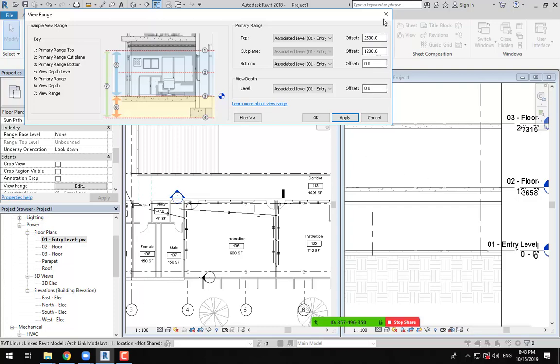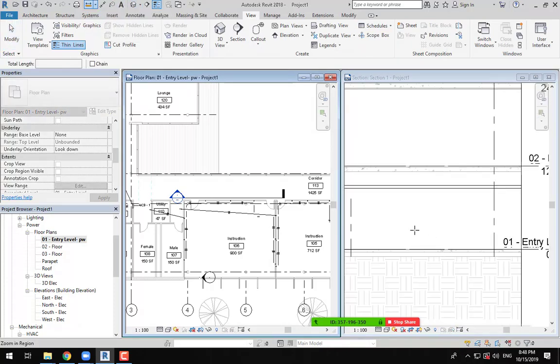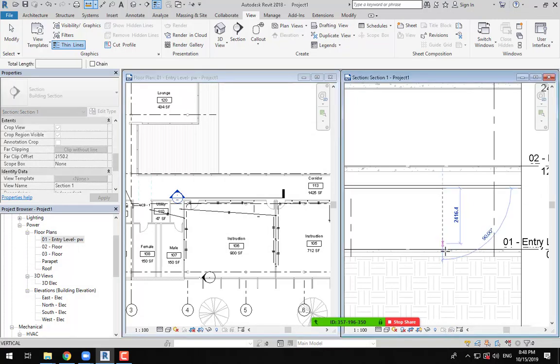Because the top number in view range, if I measure the distance from here to here, it will give me 2688. But I put the view range to see only until 2500.